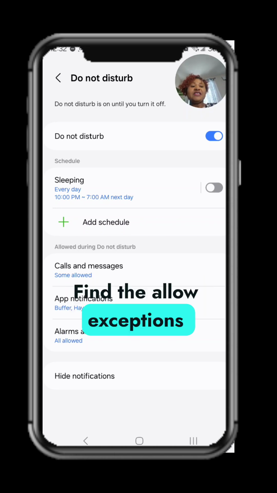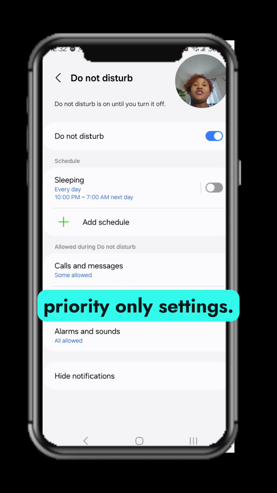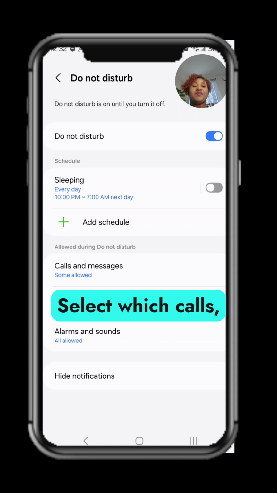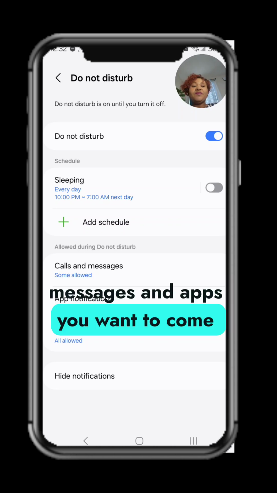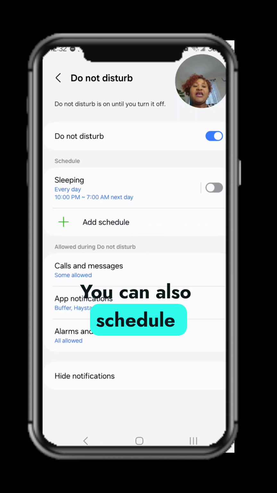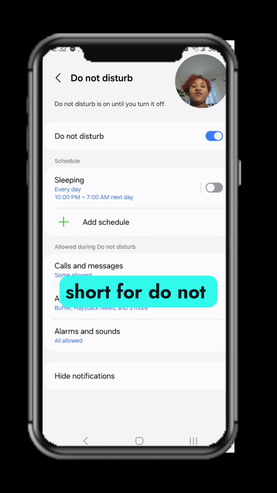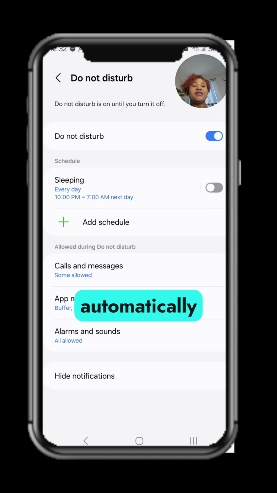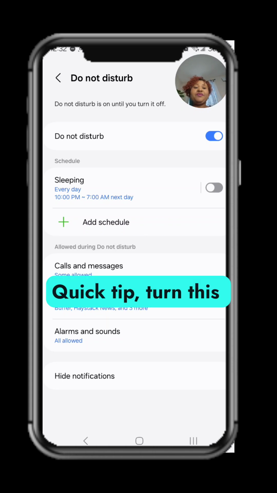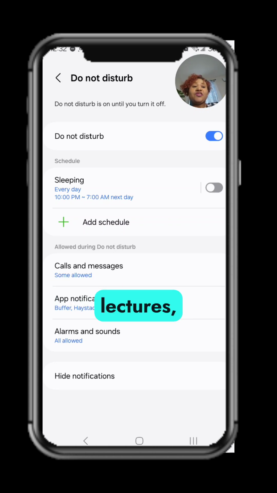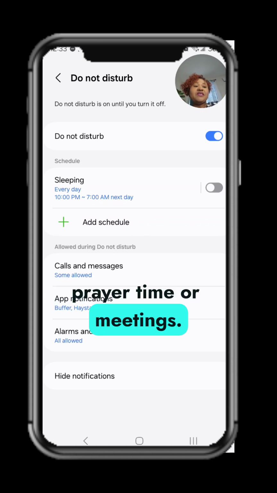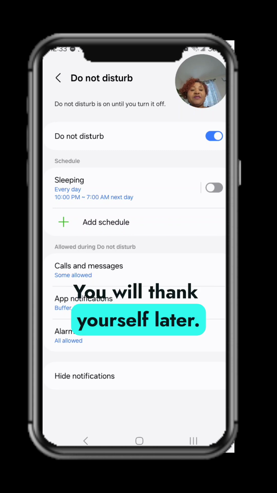Find the Allow Exceptions or Priority Only settings. Select which calls, messages, and apps you want to come through. You can also schedule DND, short for Do Not Disturb, automatically based on time or events. Quick tip: turn this on during lectures, prayer time, or meetings. You will thank yourself later.